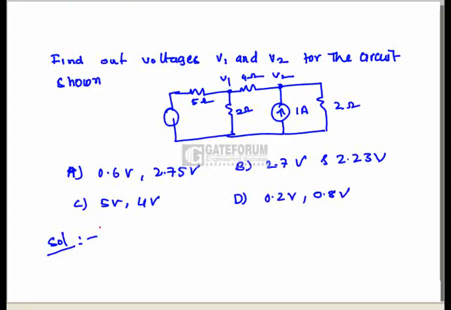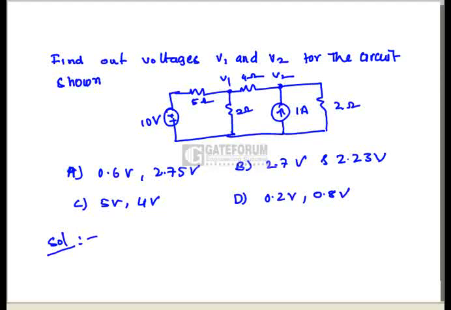Question is, find out the voltage V1 and V2 for the circuit shown below. This is a very easy problem, and the voltage value given here is 10 volts. I forgot to mention 10 volts. Now we have to solve this with the help of any technique. The best suitable method here is nodal analysis, because the node voltages are mentioned. If you solve with mesh analysis, we have to apply 3 loop equations, that means 3 KVL equations, 3 equations and 3 unknowns. Then we have to find the voltages again.